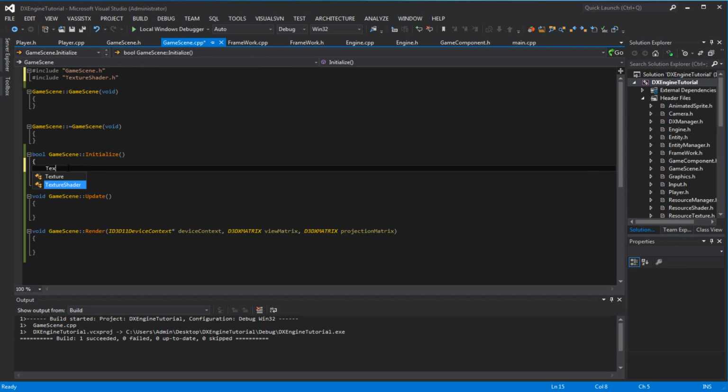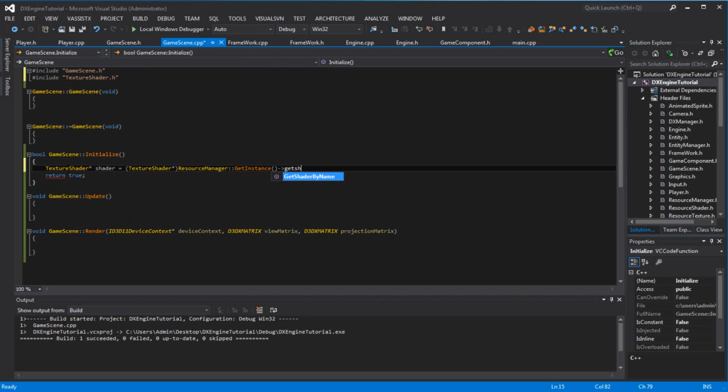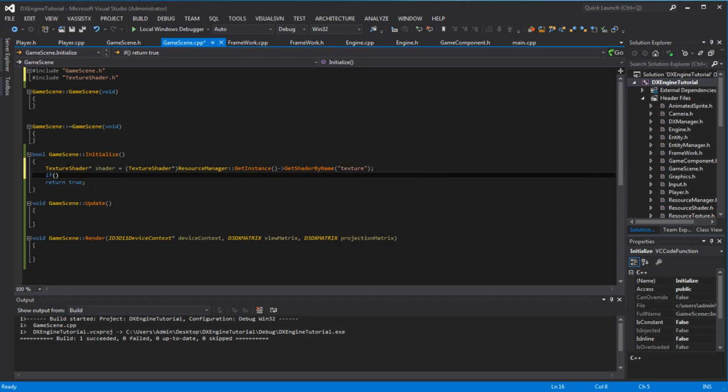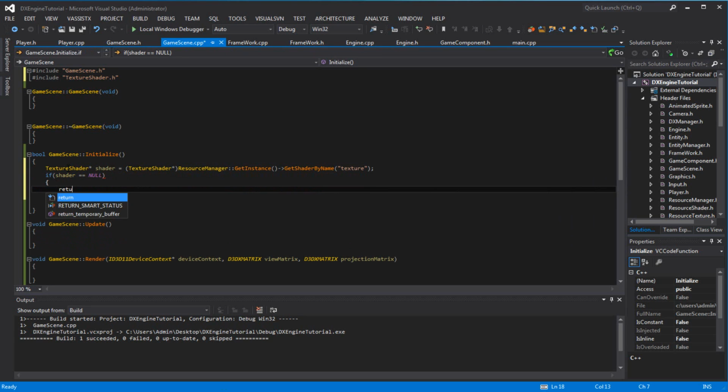So instead, you can say texture shader pointer shader equals cast as a texture shader pointer, resource manager get instance get shader by name. And it's going to pass in the name of my texture shader. And say if shader equals null, return false.